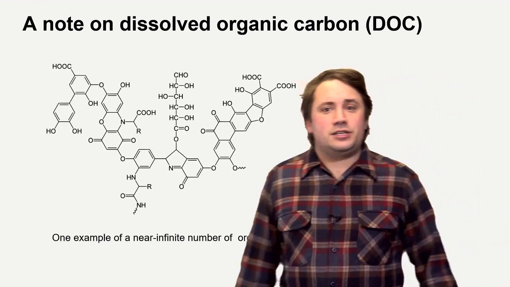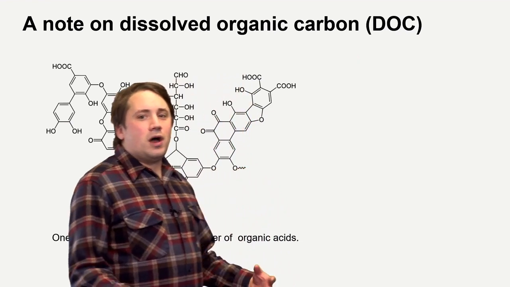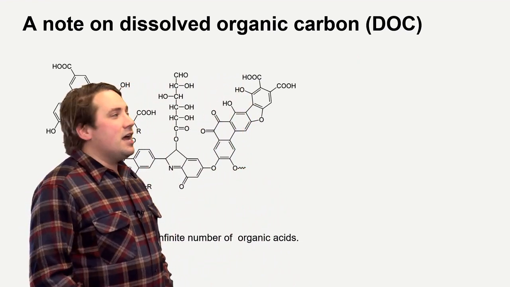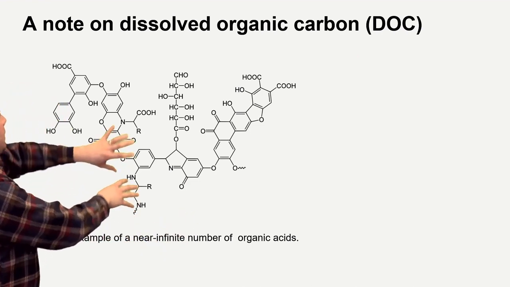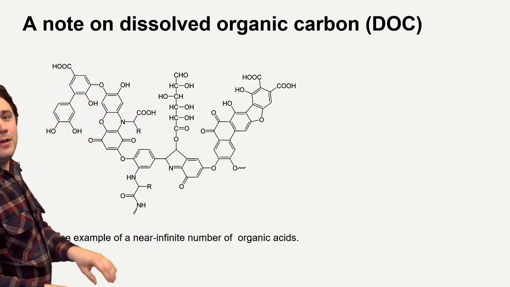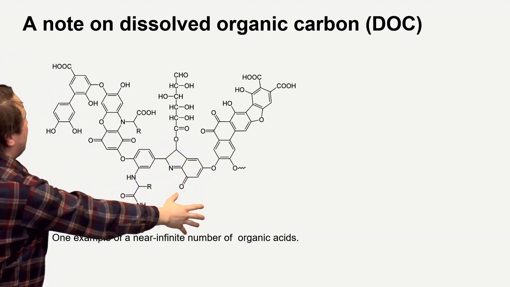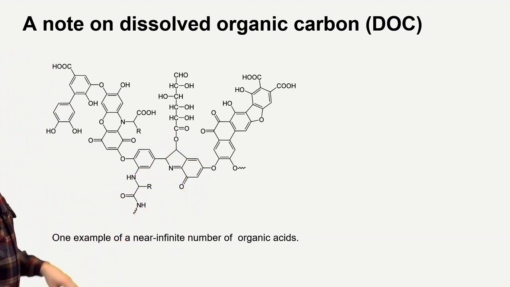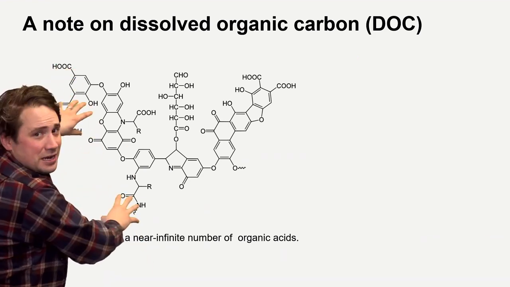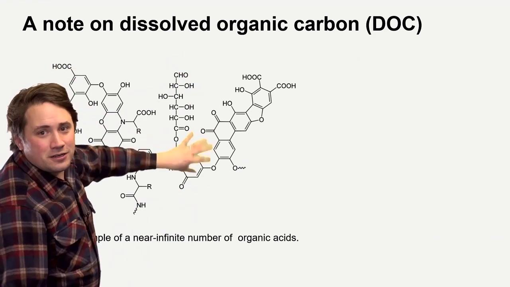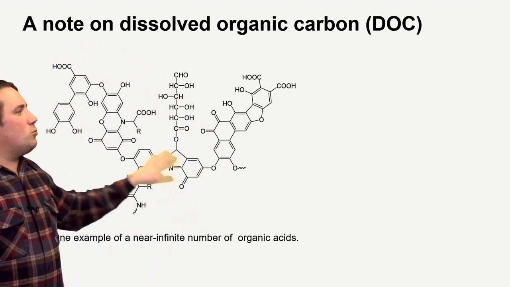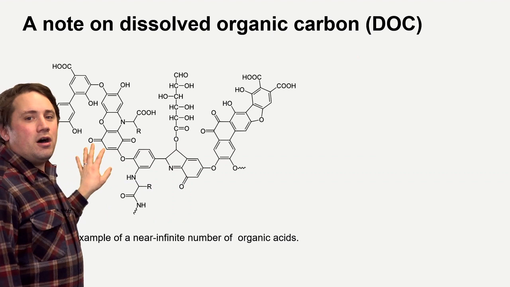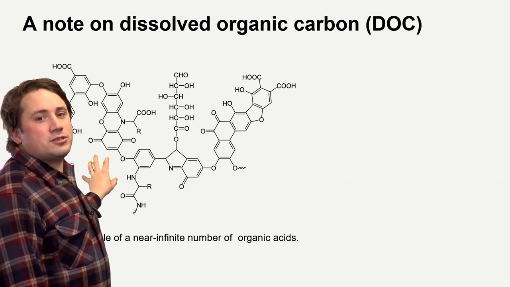So I just said that it's very, very hard to know what the charge of DOC is, and that's because it's very, very hard to know what the structure of DOC is. So this is a crazy carbon molecule that you could see dissolved in water. This is a humic acid. And you have all these crazy aromatic domains, you have all these crazy aliphatic domains, you have just very, very complex chemistry.